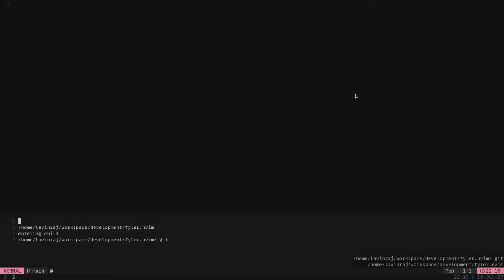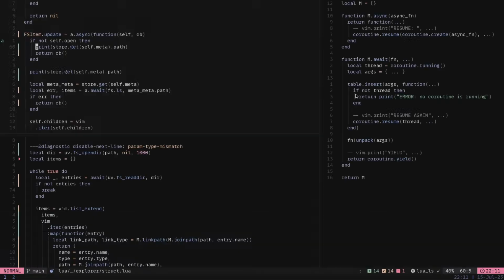Let's open the thing one more time. So this is the parent directory. I mean, this is the root directory actually. And we enter the child, and this is the first directory that doesn't have permission to get opened. This is the default nature, right? And we return from this function.